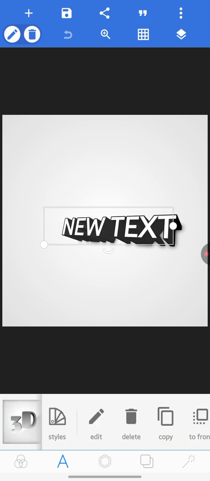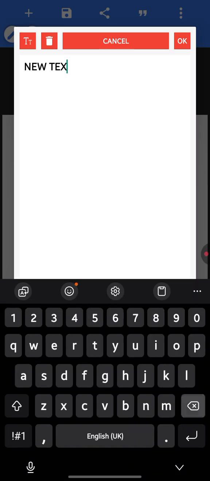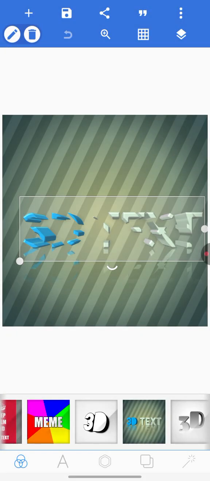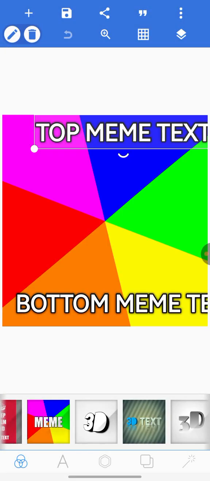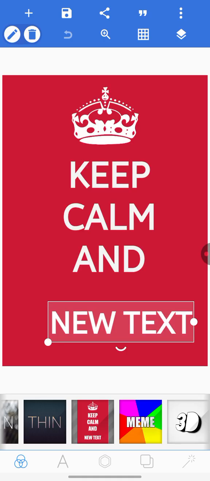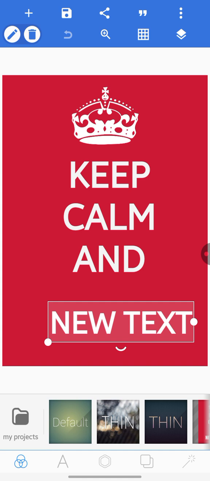You can see when I tap it now, I'm going to write something. It's going to automatically do it. When I started Pixellab, this was one of the first things I actually did. So let's go back. You can see if you do this to the text, you go like this, then you do something like this. So this is step by step what you should know.